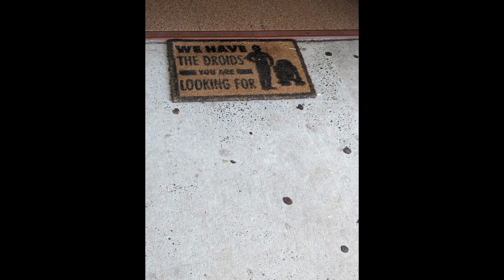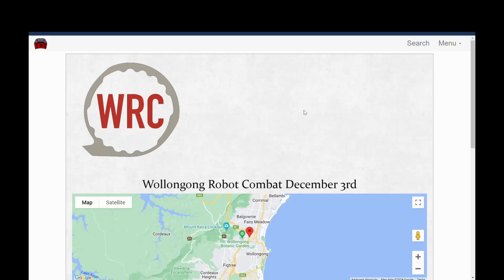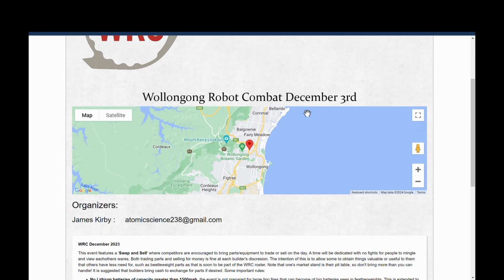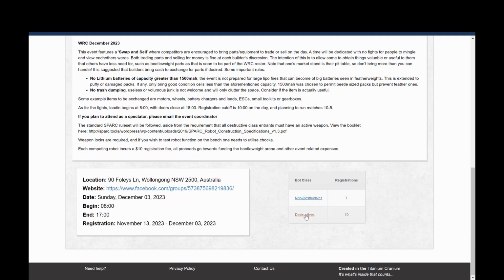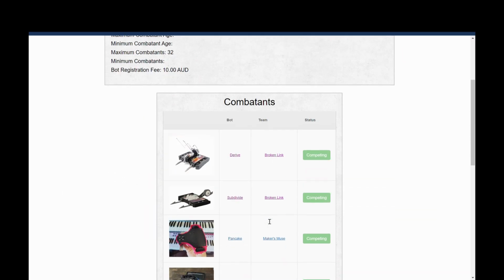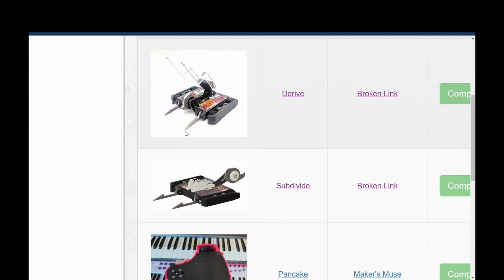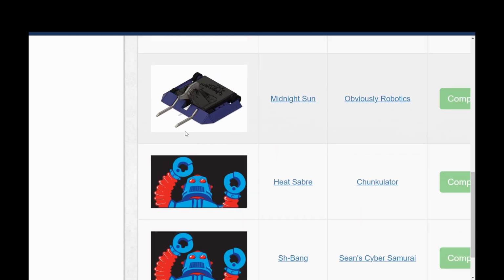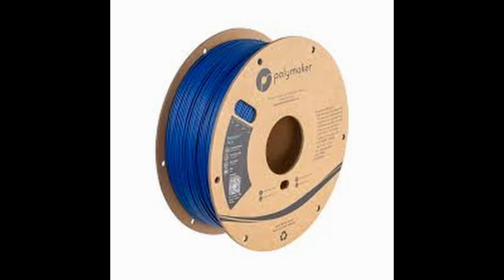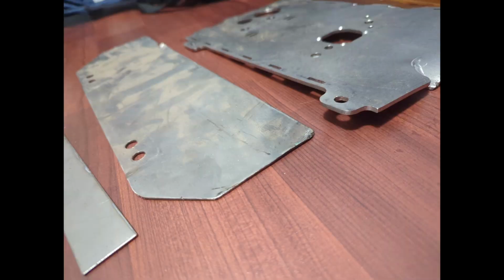Before I got too invested in this though, it would probably be a good idea to attend an event, both to get a feel for things and whether I actually like this, but also to meet and talk to people who would also give me advice on what components I should look for and whatever else. Fortunately, this event held a buy, sell and swap, where I was gifted some filament, and Titanium Joe very nicely gifted me some pieces of grade 5 titanium from some of his retired featherweights.